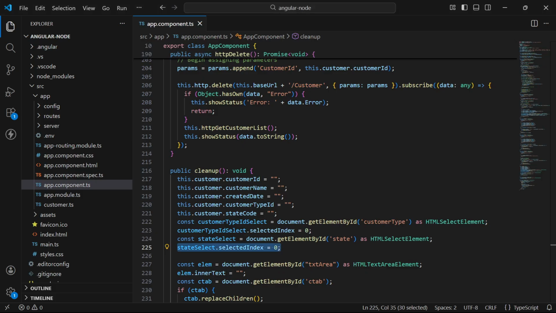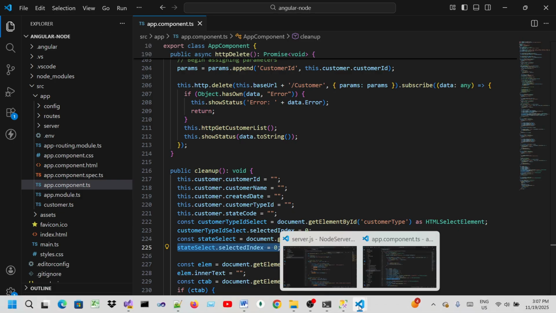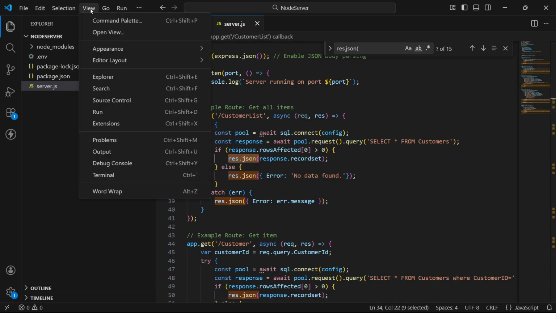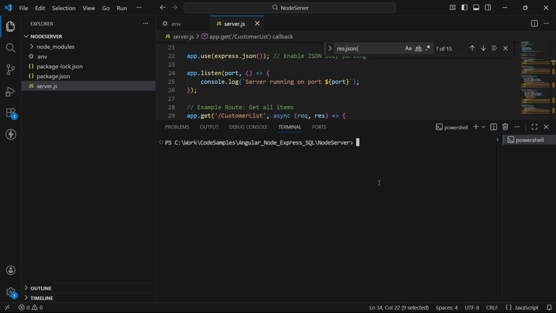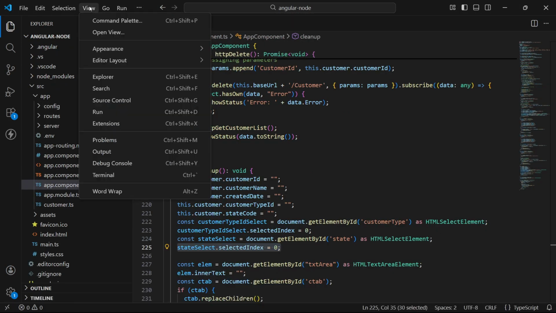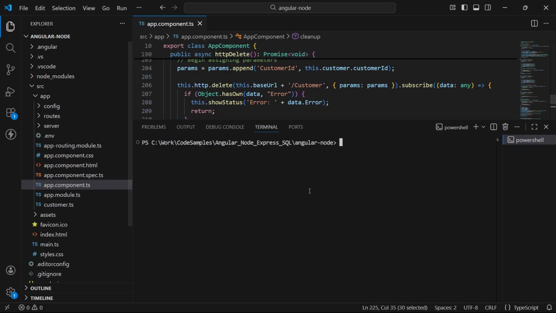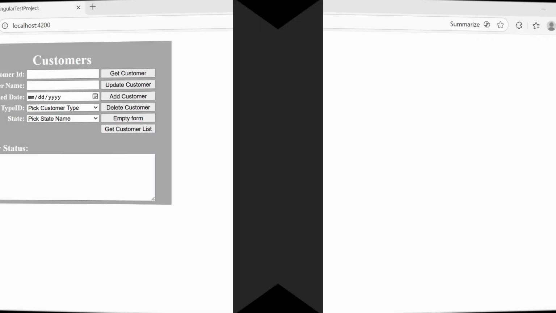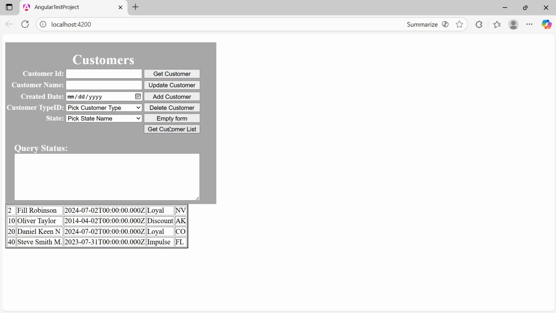Test application. Start Node.js Express server and Angular application. Get customer list.